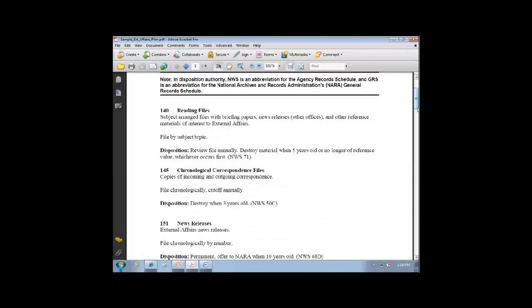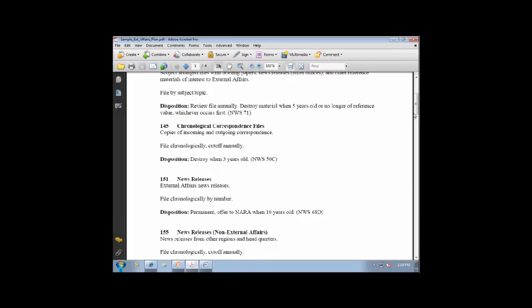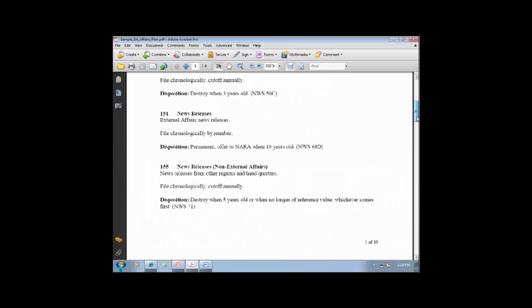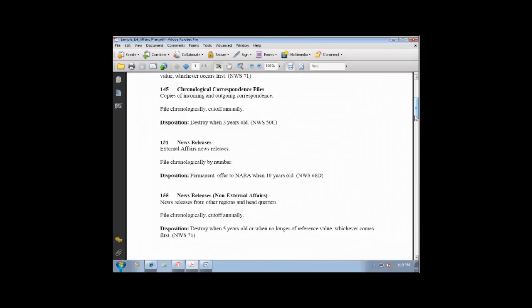Okay. So again, this is what a file plan might look like. This is one way it might look, sort of in a list format. I would expect that this will only be a 1 or 2 page document altogether. This says 1 to 10, but there's really only 4 pages in this document. You want it to be a short document. We want the file plan to have only the records that are related to your office. We want it to be a relatively short document. This is one format that the file plan might take.